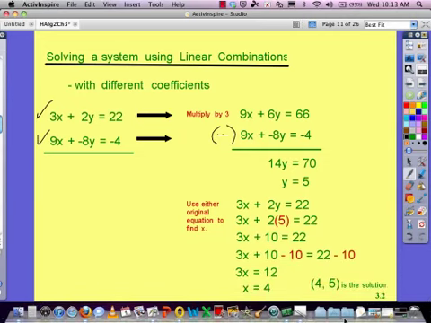Does 3 equal 5? No, never. So if 3 does not equal 5, what is this saying? Well, we have a false statement. The only way we have a false statement is probably because the variables were eliminated due to one reason. They were eliminated because we have no solution. It's false, can't have a solution.